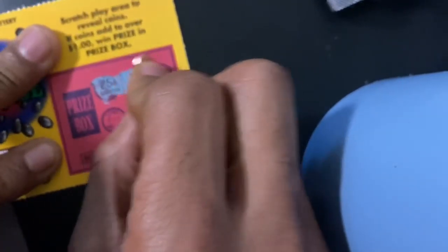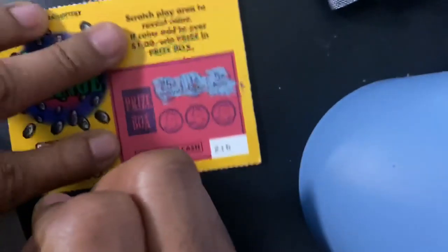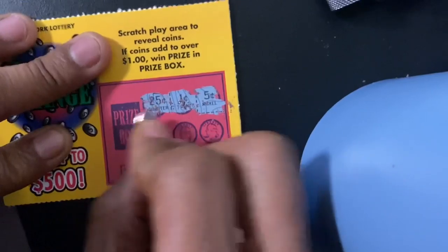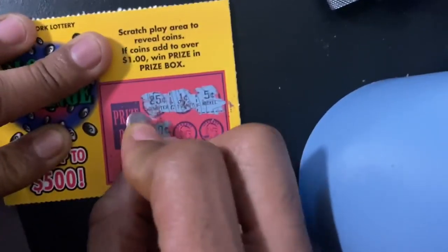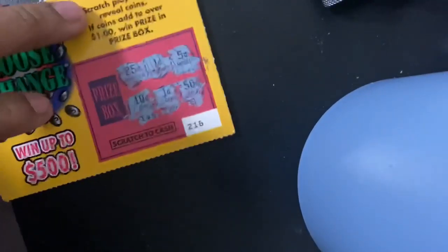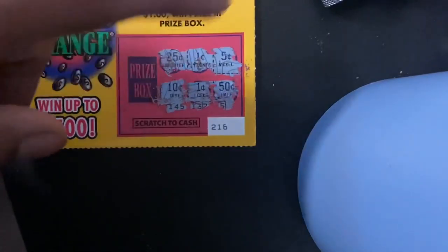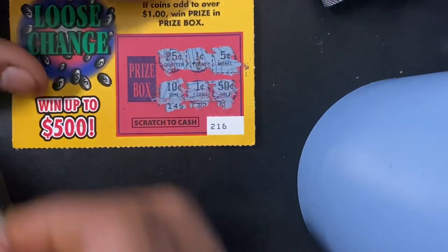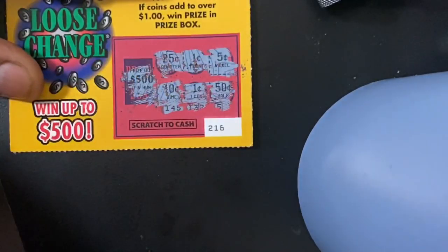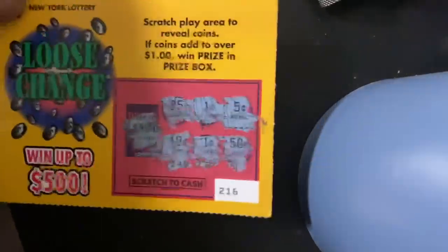All right, so we're getting to the end. Another one — and it's 50, 50, 75, 85, 99. No, no. The prize would have been — of course it's a big one. Of course it's the winner winner chicken dinner. So that one results in an L for the Loose Change.